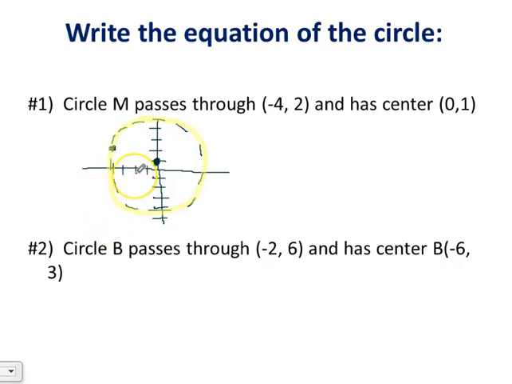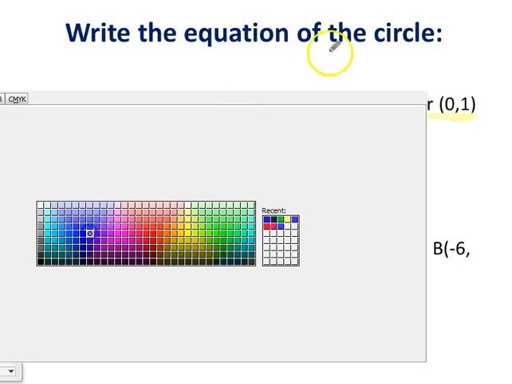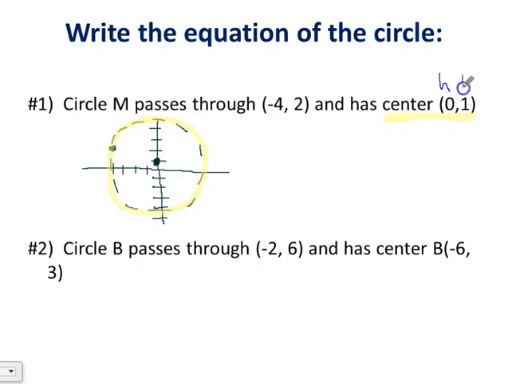So how do we write the equation for that circle? We know the center is 0, 1, so we know our h and our k value for the circle. We know our h is 0 and the k is going to be 1 to plug into the equation for the circle, which I'll remind you is x minus h squared plus y minus k squared equals r squared. So we know the h and the k. Okay, that's good news. We can plug h and k into the equation for 0 and 1. So that's done.